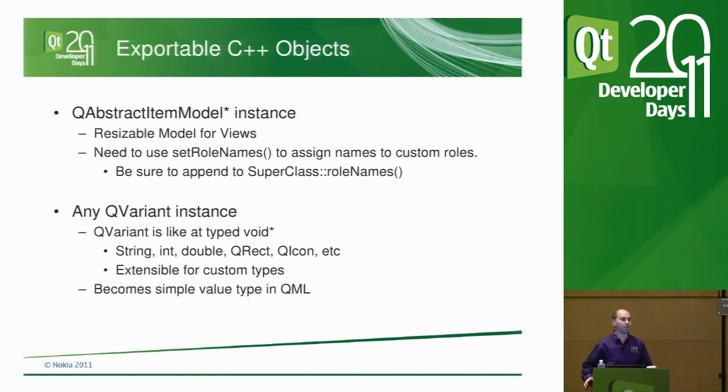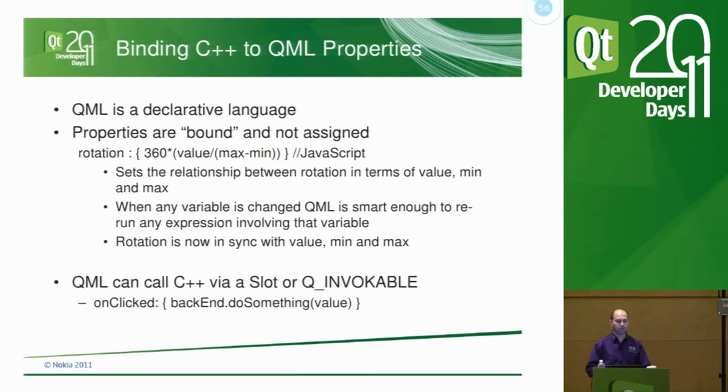Yes. So what you're going to do is, and there's actually an example a few slides away, where if you need to wrap something like something that works in a variant in C++, and you can convert it back and forth, it's a deep data structure. You can wrap that in a QObject and pass it out. But we're going to be concentrating on QObject pointer and abstract item model.